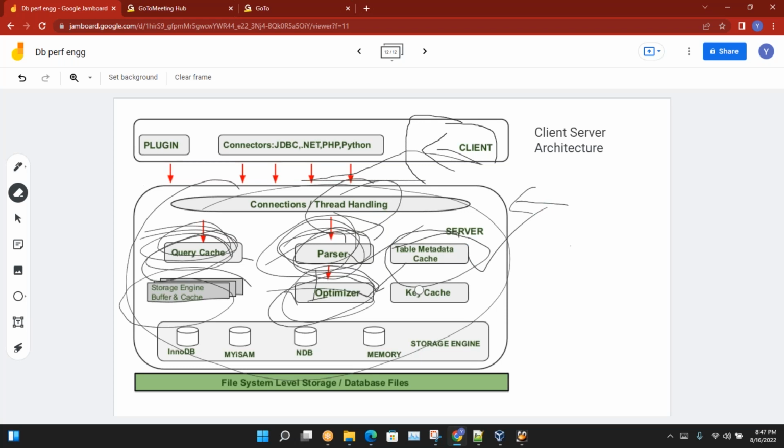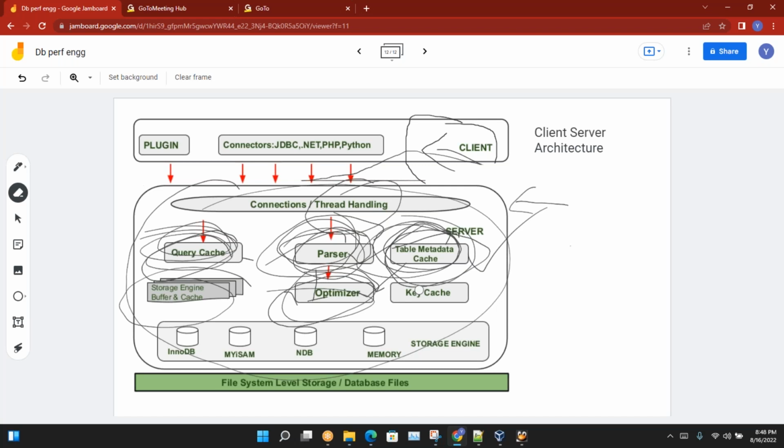So when you compare it with the Oracle DB, this table metadata cache, what can it be compared with in Oracle DB? Any guess? It stores the table schema, the table related details. So what cache could that be? Data dictionaries. Correct, great, the correct answer. So it's acting more like the data dictionary cache. That's what this table metadata cache does in the SQL Server architecture.